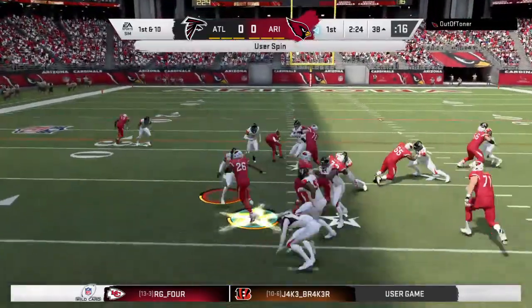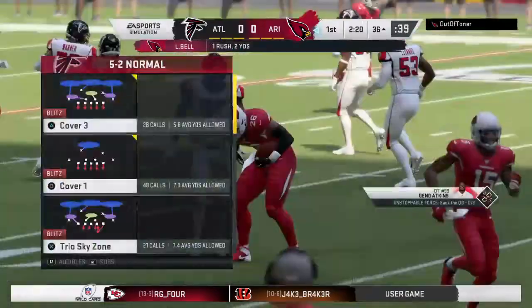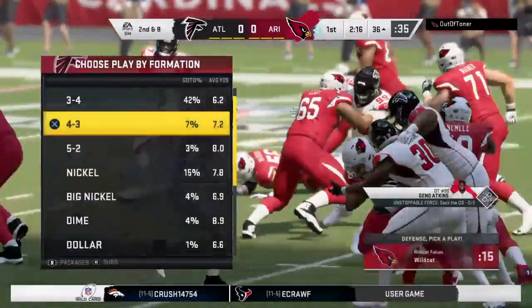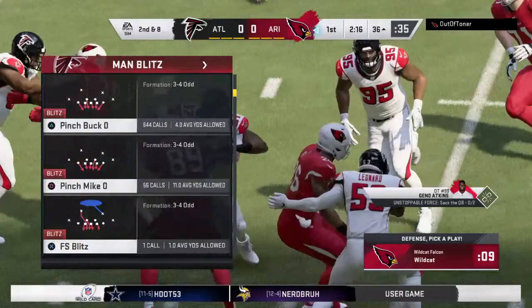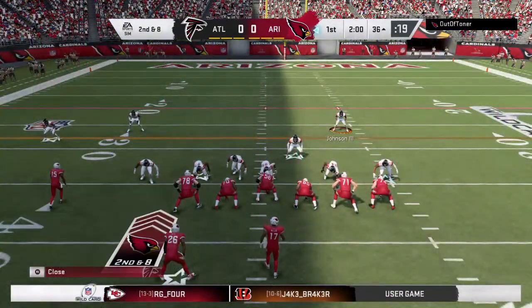Here's the first carry for Le'Veon Bell. Flashed the stick skills, but didn't get a ton from it. Stopped short of the 35. 2 yards that time. A stark contrast from the big chunk on the previous play. The last run got a couple. Here's 2nd and 8.